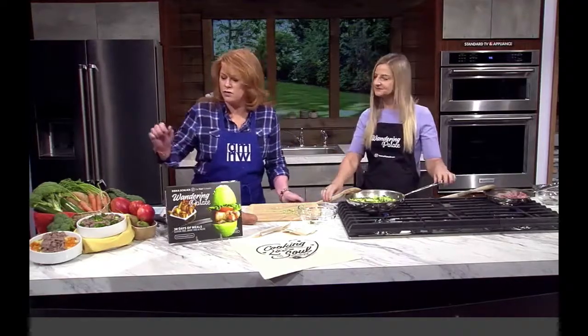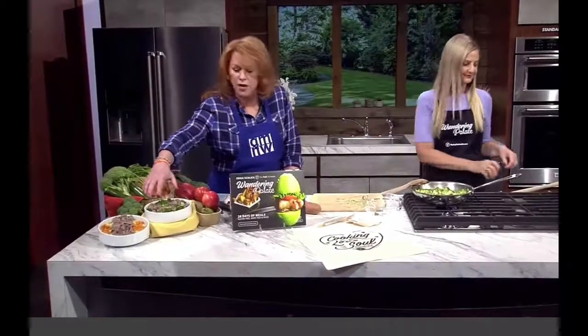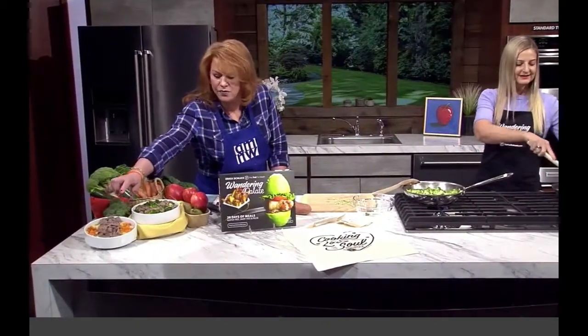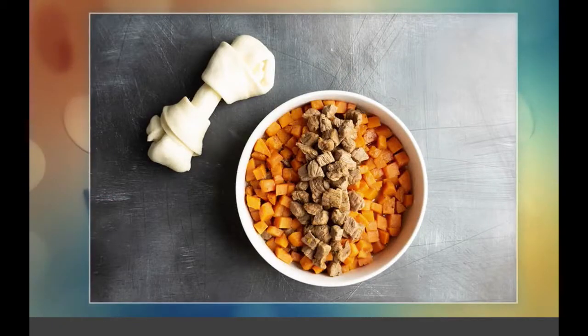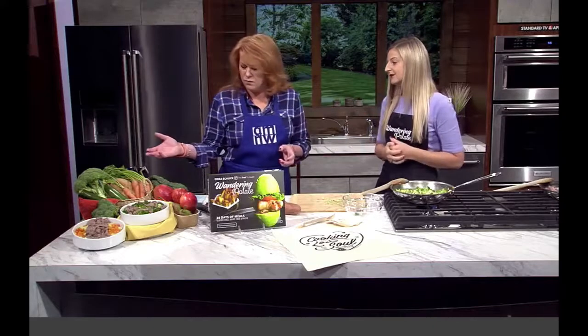Okay, I wanted to show that you have the meat and broccoli option that we just talked about, the beef and broccoli, and then you also have the beef and the sweet potatoes and regular potatoes as well, that's right. That's Pixel's favorite dish. So that's actually bison and sweet potatoes. Okay. So that's Pixel's meal. She really, really likes sweet potatoes. And I see you have carrots. You like to put carrots in there? These are all foods that are healthy for dogs.